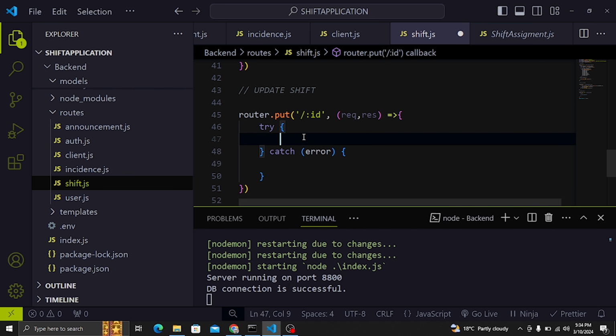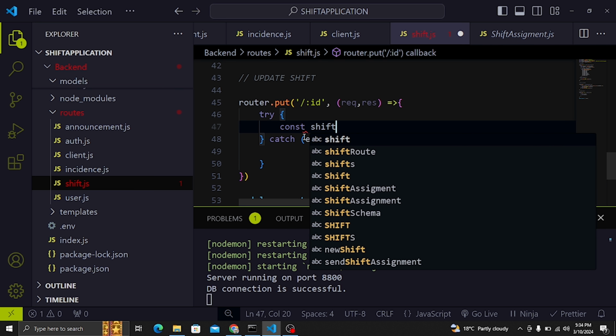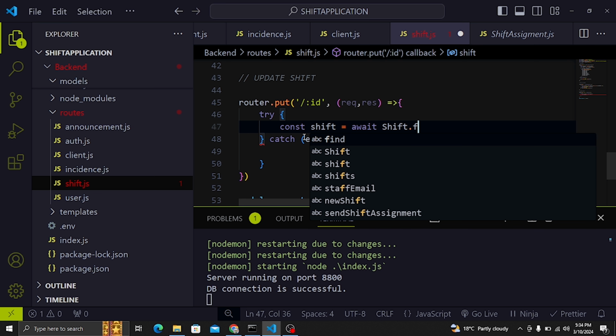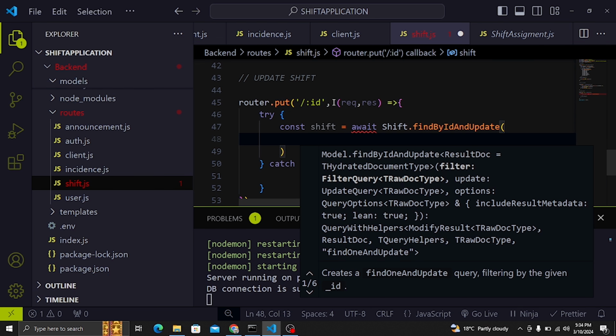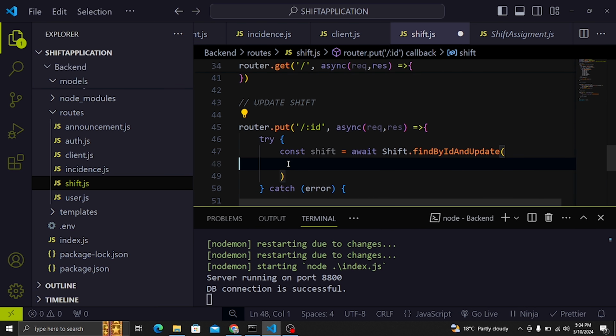The other thing that I need to do is to say const shift, and this time I'll be await. I'll say await, then I'll say shift.findByIdAndUpdate like that. So here that is the function. First of all I also need to say async, and in here I need to add several things.